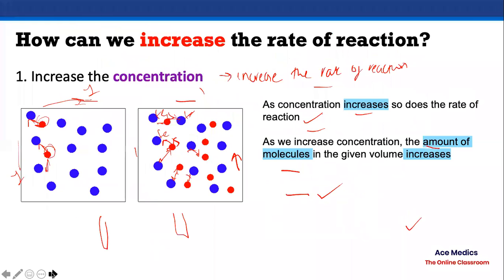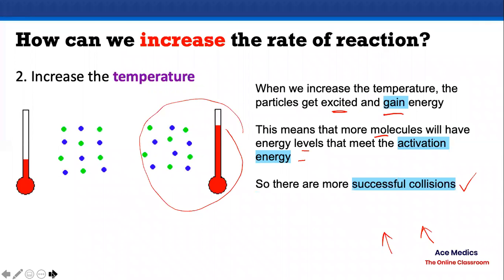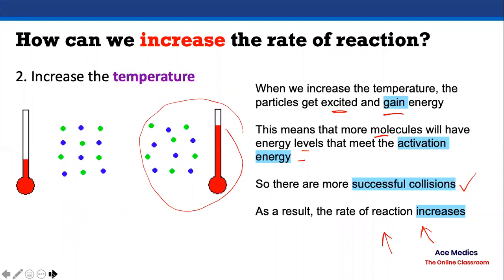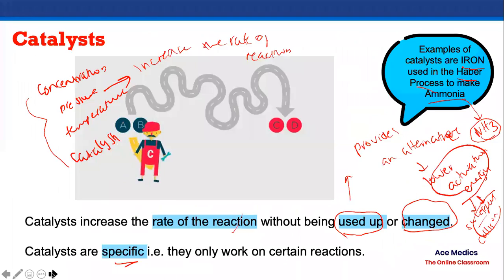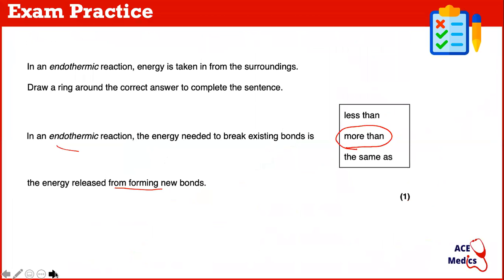Yeah? So if we go back to the question, with this topic, the wording of the questions can get a little confusing. So just with more practice, you'll be okay with it. So yeah. So in this case, in endothermic reactions, the energy needed to break those existing bonds will be more than the energy that's released from forming new bonds. Does that make sense for everyone? Yeah? Maybe put something in the chat just to let me know that you're all okay with it.